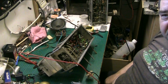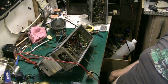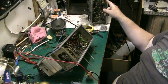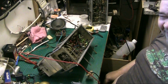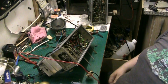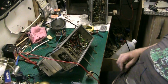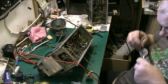Right, are you ready for this? I hope I don't confuse you with this. We've gone from the original chassis to the donor chassis, from the donor chassis to the original chassis, and we're back on the original chassis, believe it or not. I haven't videoed it, but I've spent all last night and all today rewiring. And guess what? I'm hoping I've got it sussed and I'm going to turn it on.